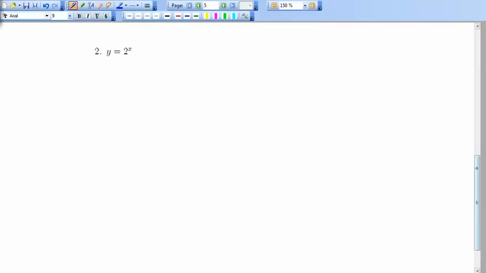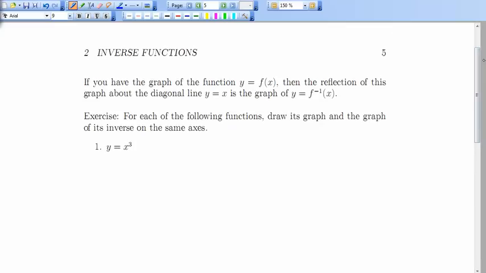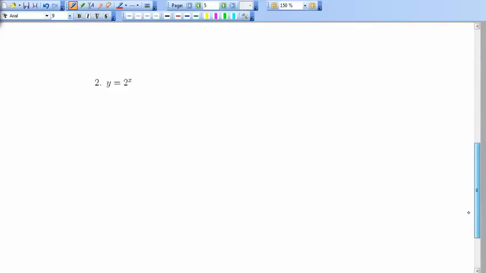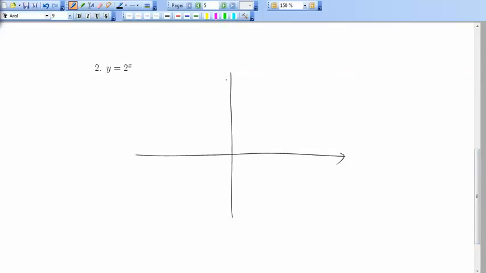Now, next let's take a look at how to graph inverse functions if we know the graph of the original function. So say I know the graph of y equals f of x. Can I then figure out how to draw y equals f inverse of x? So let's actually take a look at this one. Okay, we know how to draw this exponential function. It's telling us about exponential growth since the base there is bigger than 1. So I'm just going to draw y equals 2 to the x. There we are. It's one of our prototypes.